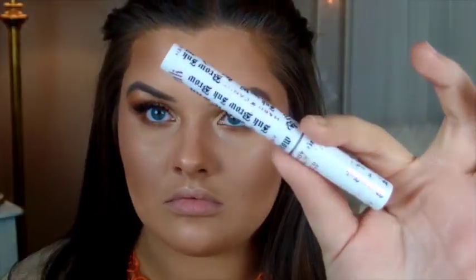Then I'm going to set my eyebrows with this Hard Candy brow gel in dark brown just to get the powder residue out and to keep them in place.